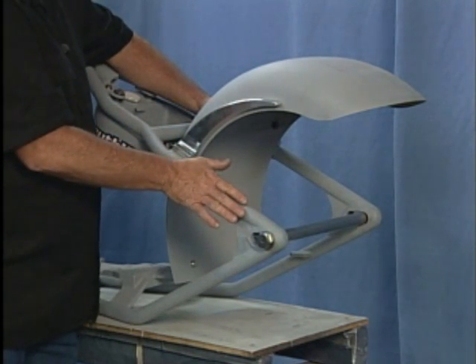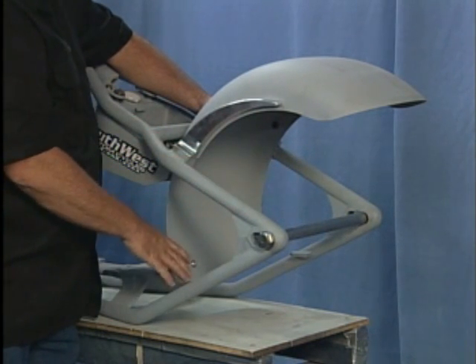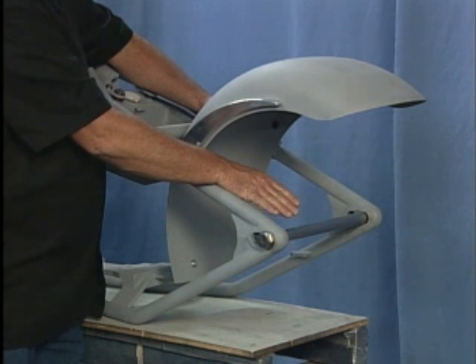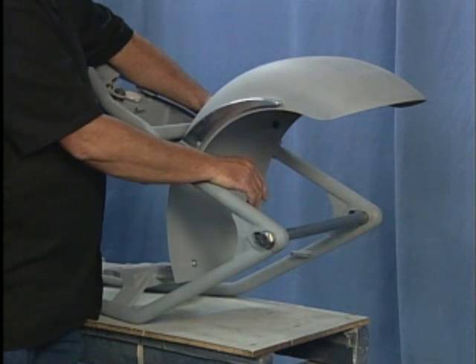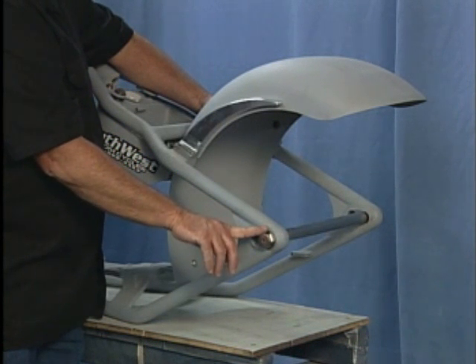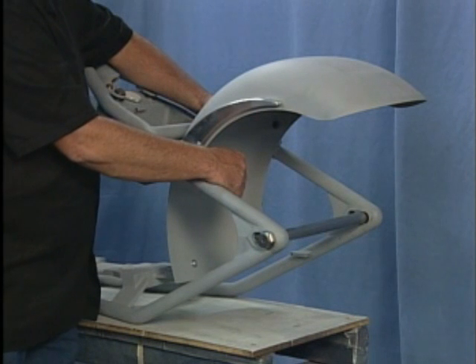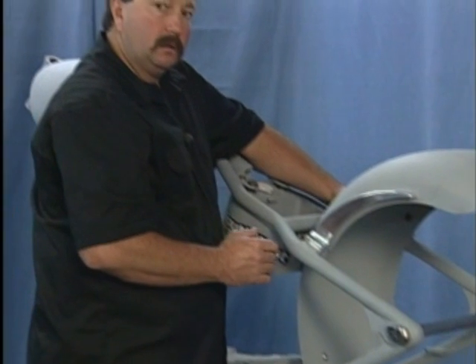The only thing we'd have to do is put our rear wheel in — no splash guards. Assemble the rear wheel in the earlier described fashion with never-seize on the rear axle and complete the assembly at that point. Tightening of the rear axle is not recommended at this time; just lightly snug it up. That basically is the difference between the soft tail, the hard tail, and the quad link.